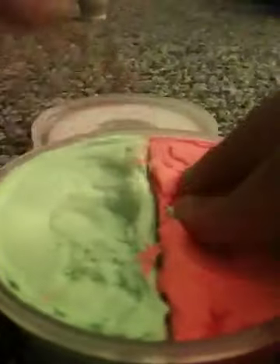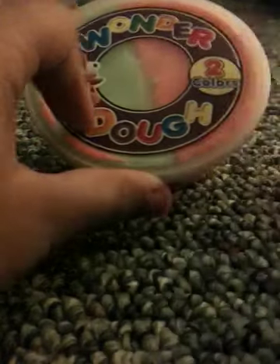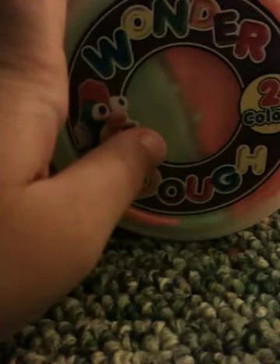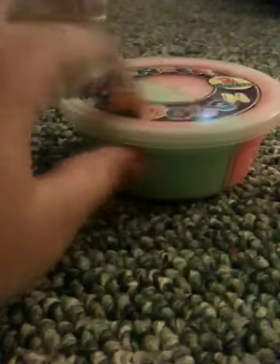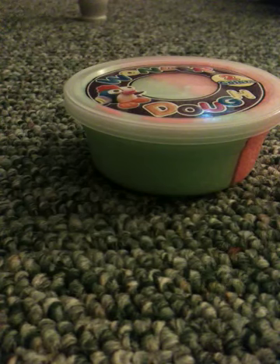I'm just really excited to show you guys it. Wonder Dough — if you guys can find it, because I found this on my own, so I'm not trying to be mean or anything, but I thought you guys could find it on your own too. So if you could find Wonder Dough, that'd be awesome, because it really does work on making squishies. You just have to let them dry.